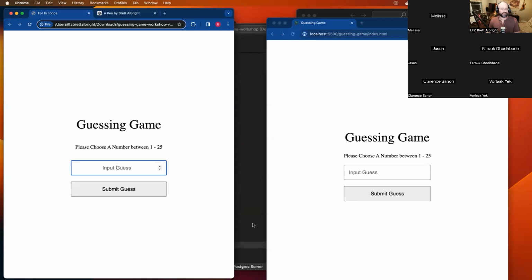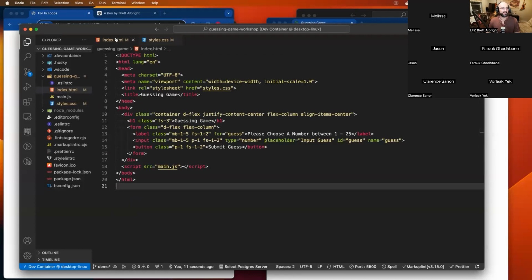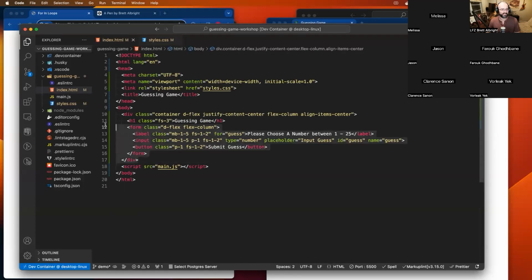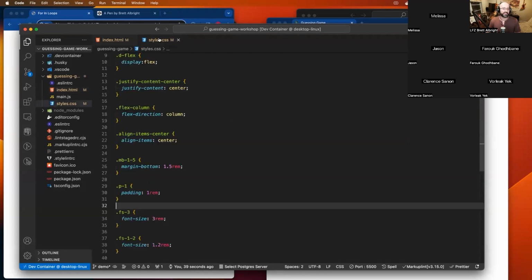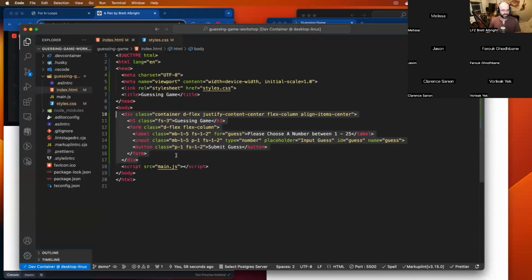All right, so now that we have our HTML and CSS pretty much completed, we're just about ready to move into our JavaScript. So let's get the most updated version of this. I'm going to post this in the chat. So you now have the most updated version of our HTML and CSS. And then I'll paste that in my CodePen too, so we can confirm that our output is correct. Did I miss the div? Oh, no, I didn't. Okay, good.